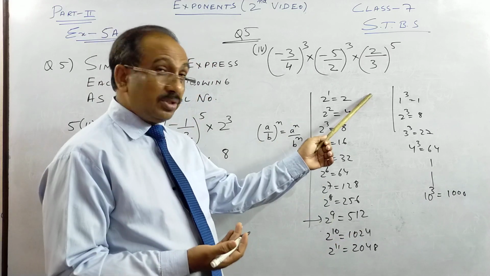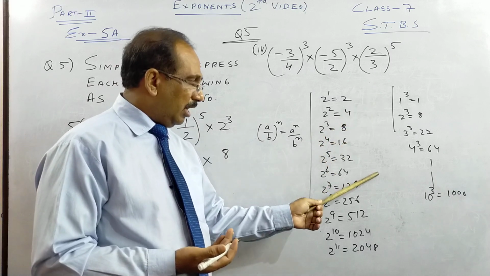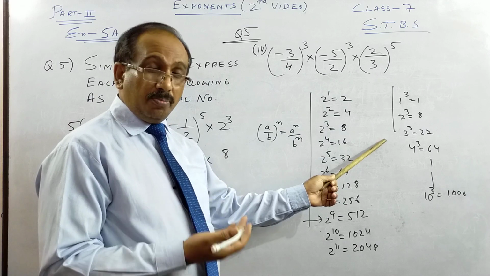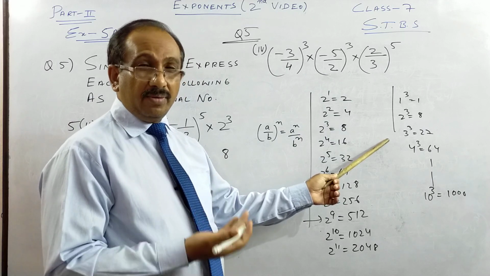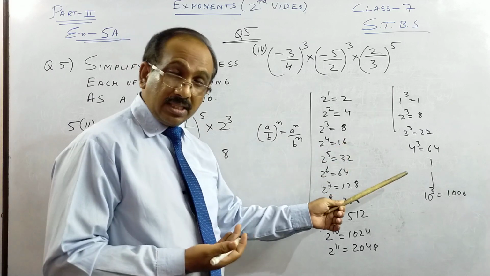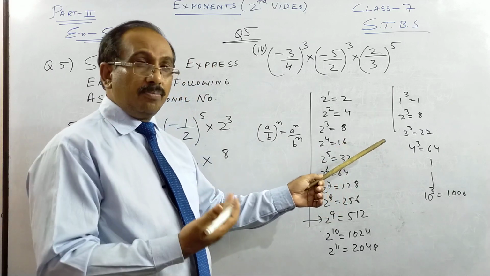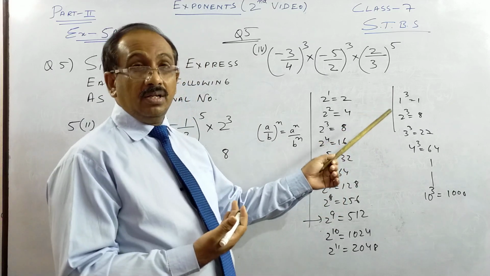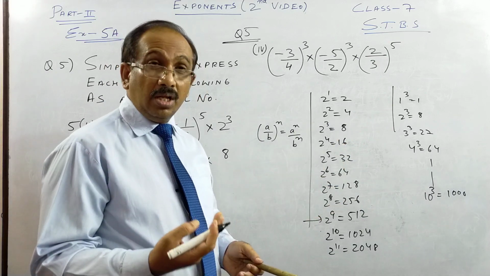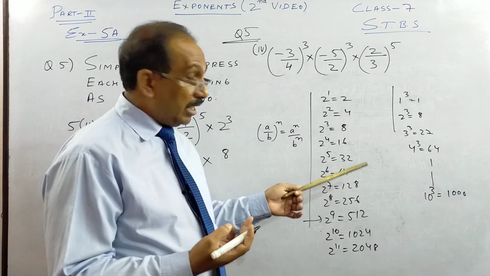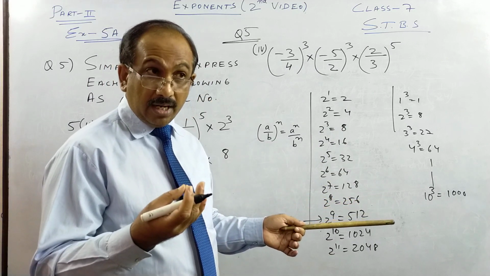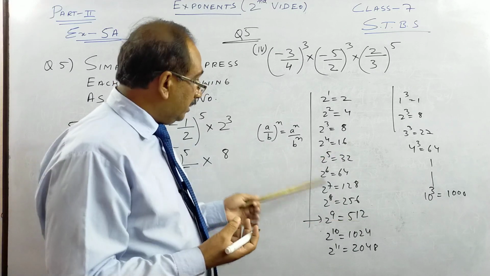So like that you do for 3 also, 3 to the power 1 up to at least 3 to the power 6. Then 5 to the power 1, 5 square, 5 cube, 5 to the power 4, at least better 5 to the power 5. Similarly 6 is a multiple of 2 and 3, go for 7, then 11. So like that, I told you, like tables, this should be at your fingertips. Okay, fingertips means you can reproduce it at any time when we are doing.